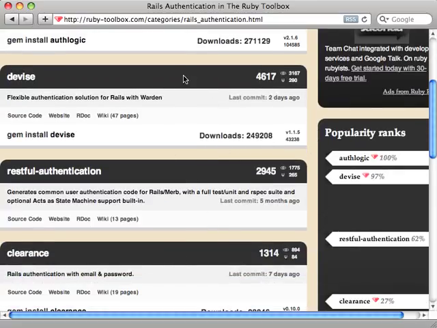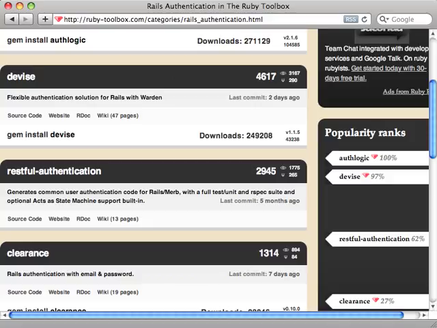Now, both of these are Rails engines, which means the plugin is going to provide you with controllers and views to handle all the authentication for you. Now, something as core to your application as authentication, I don't really like to use engines for that kind of thing because I find I often end up overriding so much of the functionality in the controller and view layers that the engines sort of lose their benefit and it just makes things overall more complicated.